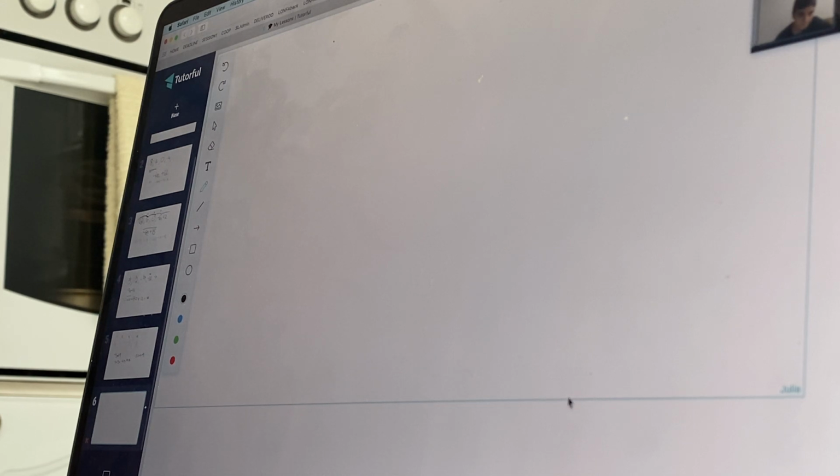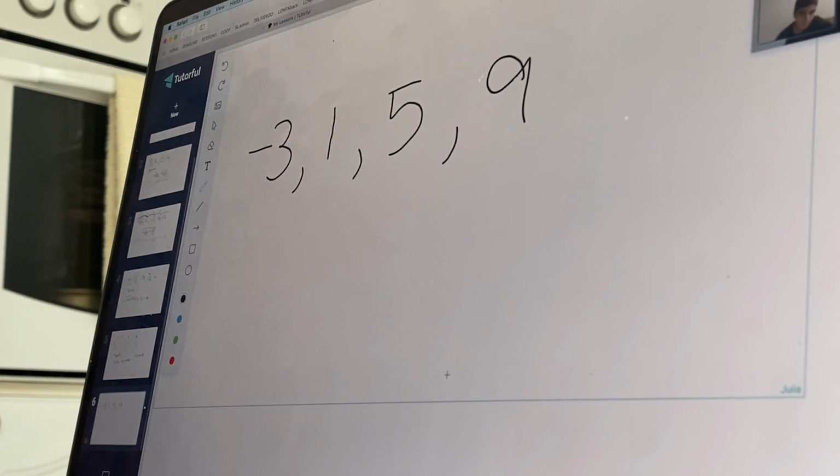So what we're going to do now is we're going to have another example. This time is going to be maybe a little bit trickier. We'll do minus 3, 1, 5, 9. So have a go at finding the term-to-term rule first, and then the nth term, and then we'll look at finding some other terms. So the term-to-term rule is add 4. Yeah, good. So we can see our sequence is increasing, and every time we're increasing by 4. We're adding 4 each time.